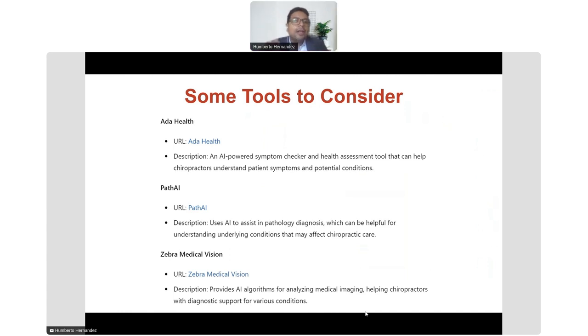Because I assure you that if you tell a student, okay, this assignment is about Path AI, which is an AI tool that is going to assist you in the pathology diagnosis, so that you can better understand the underlying reasons and conditions of the chiropractic care that you are going to be doing for this patient, I assure you that a student is not going to think about that assignment as undesirable difficulty and bypass it. They're not going to shortcut their learning journey, and they're actually going to think of this as desirable difficulty. I want this, right? And they were like, okay, this is changing the way I'm thinking about this. And I was like, yeah.